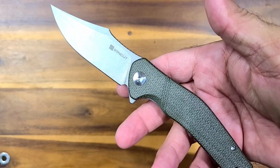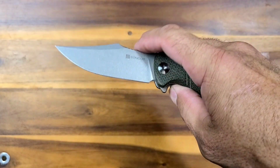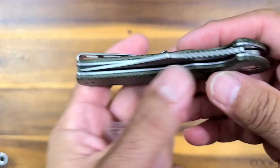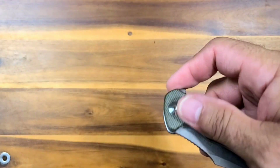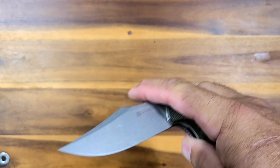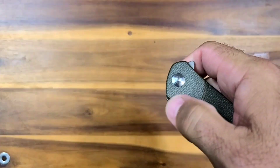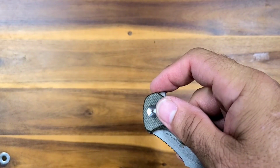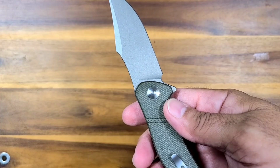I like the shape of it a lot, though. I like the size of the blade compared to the body. It's got good blade length to handle ratio. Boy, I wish it had a thumb stud. If it had a thumb stud, that would be outstanding. So, probably put a quick stud on it. Great knife, great knife. All right, so let's get to the craziness.